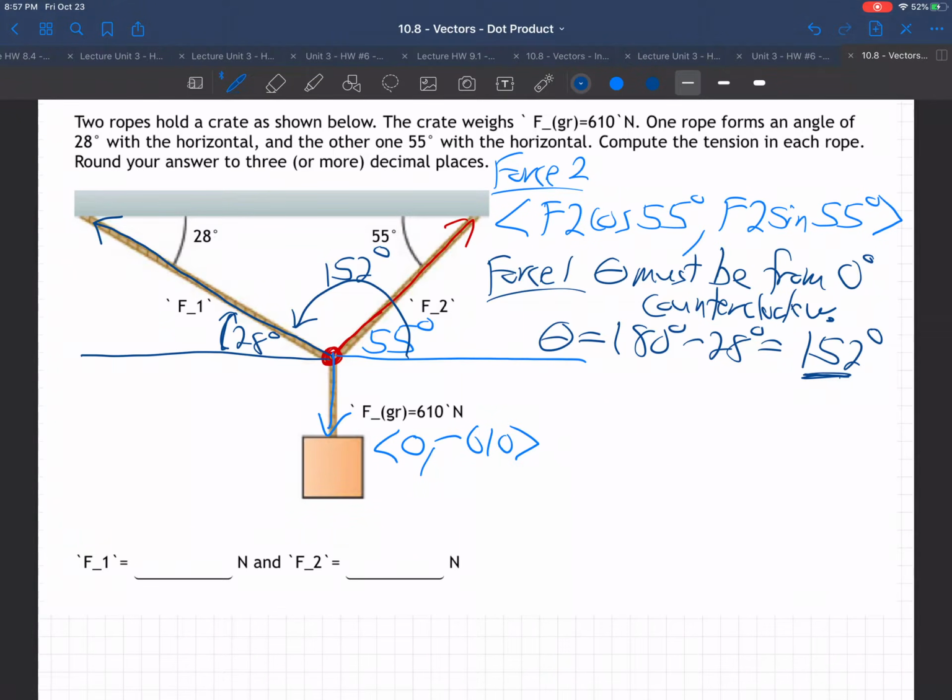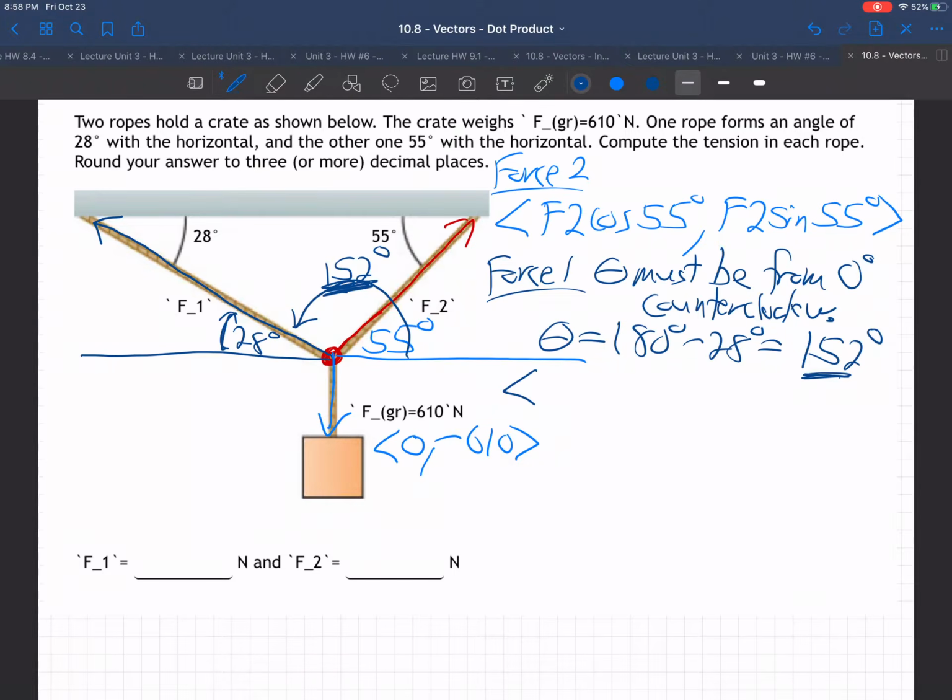That's the trick that'll trick a lot of people. Because you say, well, this is 28 because it's horizontal and this is horizontal. That's true. So this is 28. But we need the angle from 0, from here, counterclockwise. That's the angle for the vector. It's always from 0 counterclockwise, and this is 0 degrees. We defined on the axis system 0 straight to the right, so we got to go from 0 to the vector. So that's all the way to 180, back up 28, right? Which is 152. So it's 152 degrees is the angle.